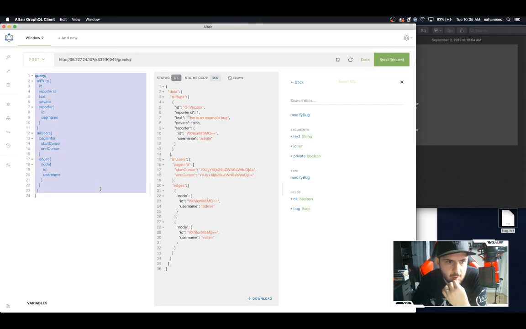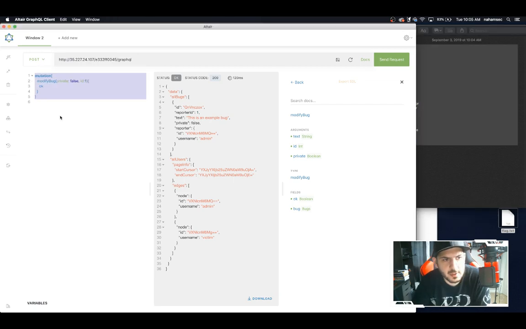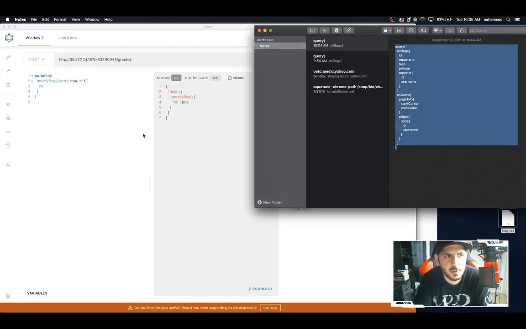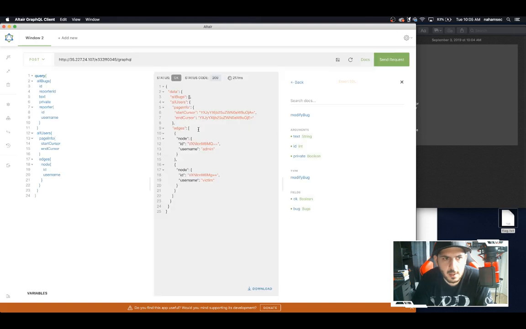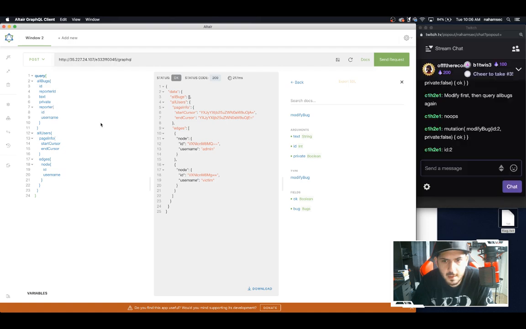So it's false. Let me just make sure I understand this really quickly. I'm gonna go. I can't go back. Can I? I can. So let's make private true. I want to see if this works. Okay. I don't have private, so I can't see if it did it or not. Where is chat? So after first do the mutation and then run the query? Is that how it works?